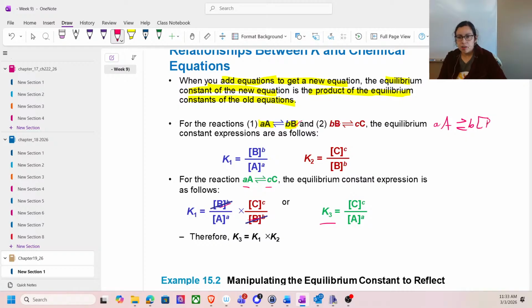I'll just rewrite it for a second, showing that we added those. That means the B's canceled, so we were just interested in A to C. But maybe numerically we'll only know K1 and K2, and it'll ask us for K3 as a problem. So I'll just give everyone a moment to write that.